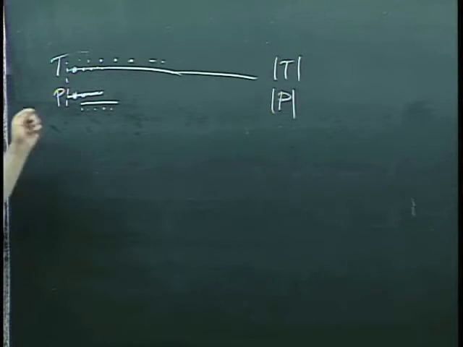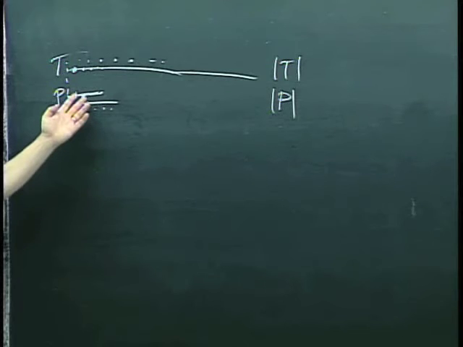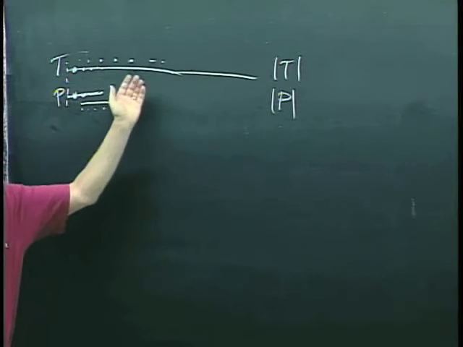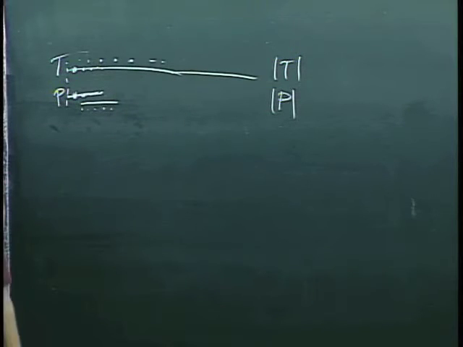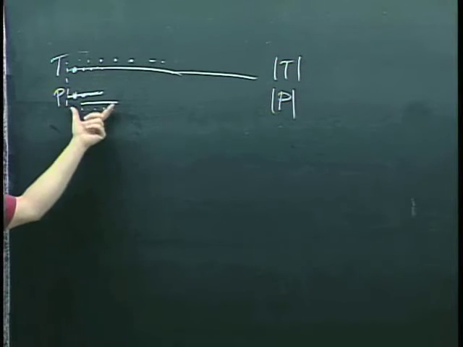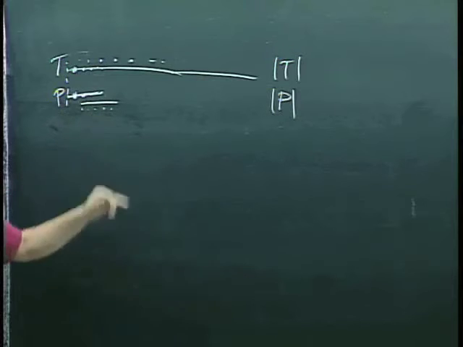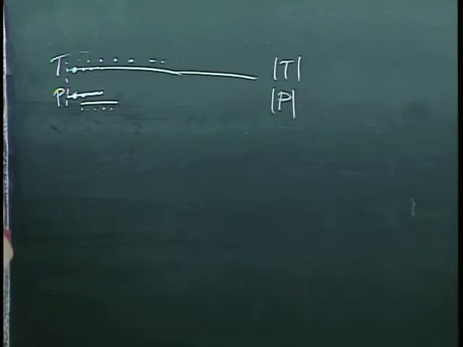So the point is that in the most direct way of doing this, you would place the pattern down at every possible starting position in the text, and then for that position, you would look at the characters in the pattern to see if they match the corresponding characters in the text. You could write that up very simply, and it's certainly correct.